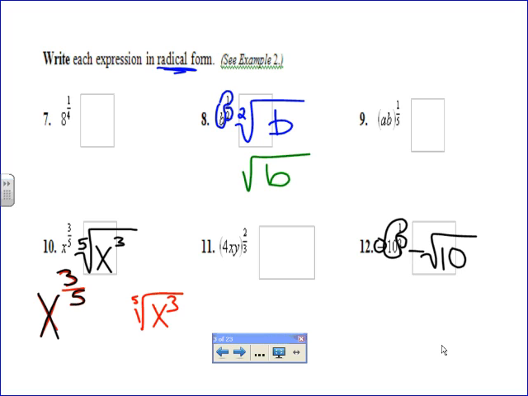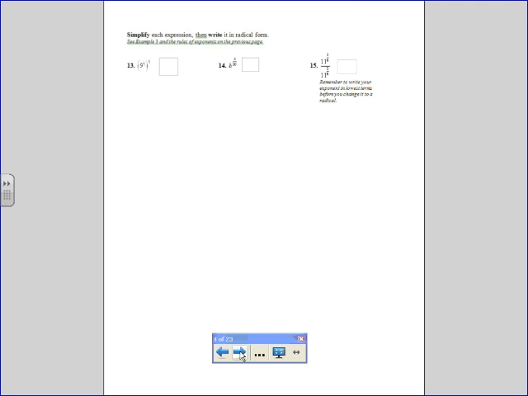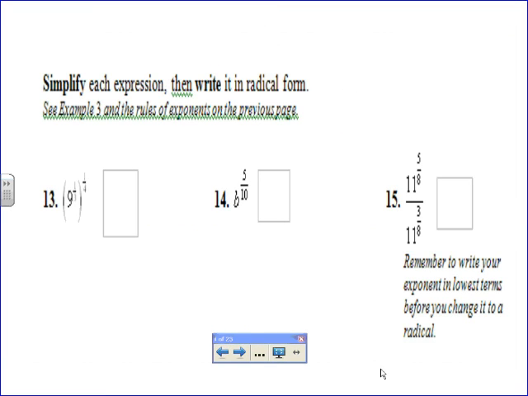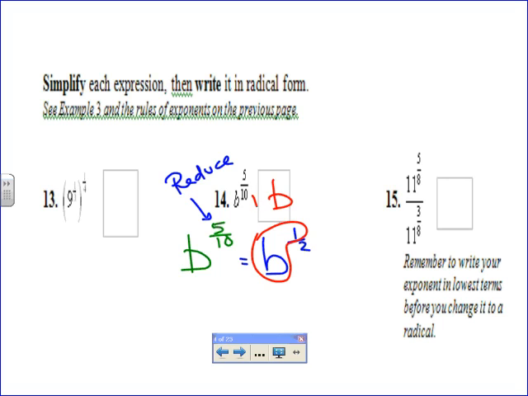And then we're going to do one more, bottom of the page, number 14. Let me enlarge this. And here it is. Okay, number 14. So to begin the problem, I have b to the 5/10 power. Now I can reduce this. This right here can be reduced, because that fraction can be 1/2. And if it's 1/2, that means I keep the b, and then I write the square root, and this 2 is invisible right here. You don't have to write it. I'm writing it so you can see where it should go, but you don't have to write it. Okay, let's go ahead and turn the page.